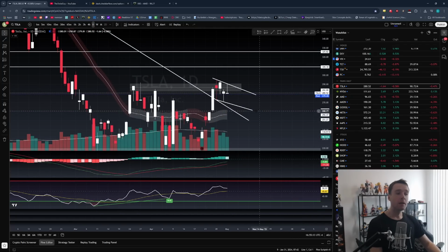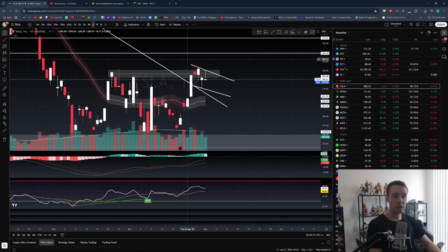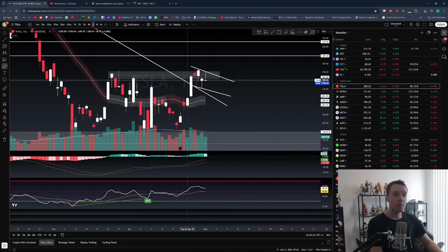The reason is that the daily looks pretty nice. We had a nice double gap and go, right? A gap here, I think this one got filled actually. This one didn't get filled. So this one was a double gap and go. These two gaps right here, unfilled: this one down here and this one right here. Gap, didn't fill. Gap, didn't fill. Which is good, actually, believe it or not. I think that's actually bullish. But also the bull flag, right?